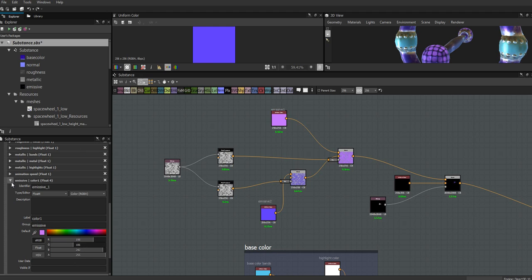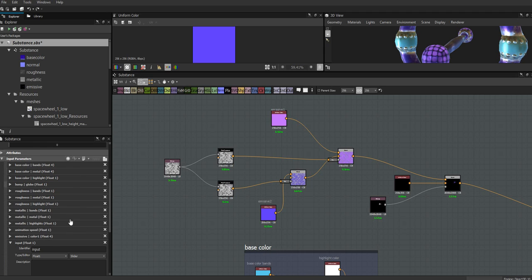And I wish you could copy these things. Do emissive 2.